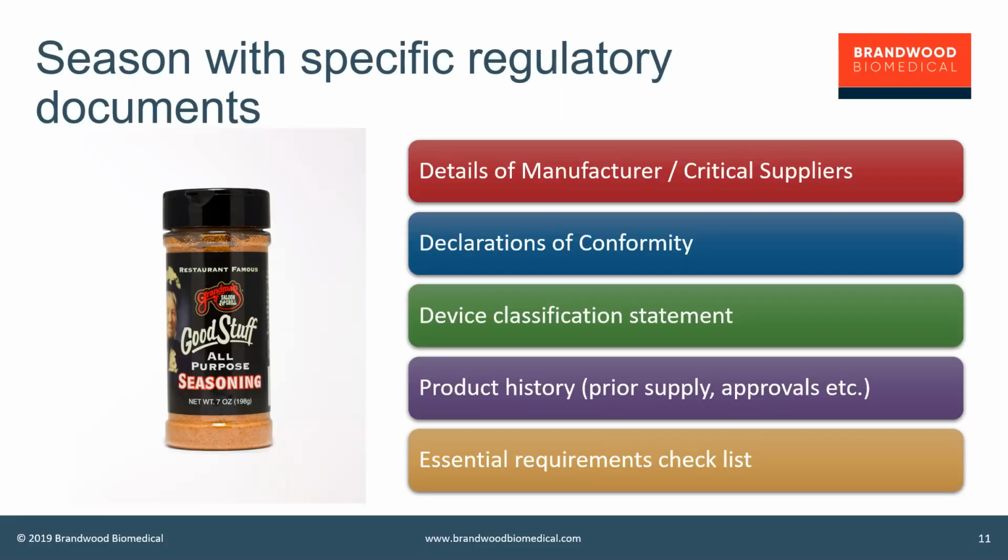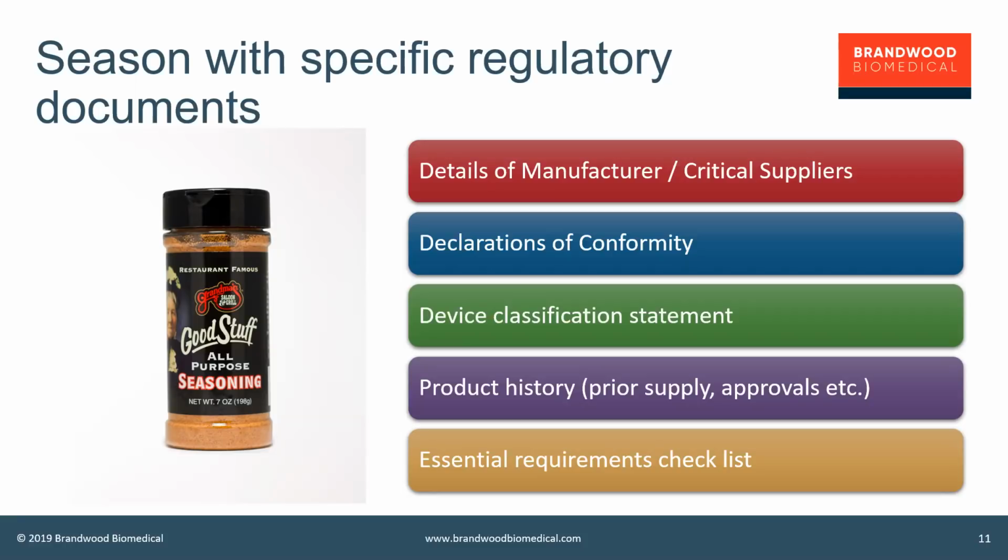Remember, you have to show control of your supplier, and often regulators expect you to show control of your supplier's supplier. So in this case, there may be requirements from, say, TGA, from FDA, that if you have a critical supplier who is absolutely critical to your device, and when I mean critical, they provide an absolute necessity for your device to be created in such a way that it meets your intended purpose or intended use, those are things that they're going to address and they are going to review.